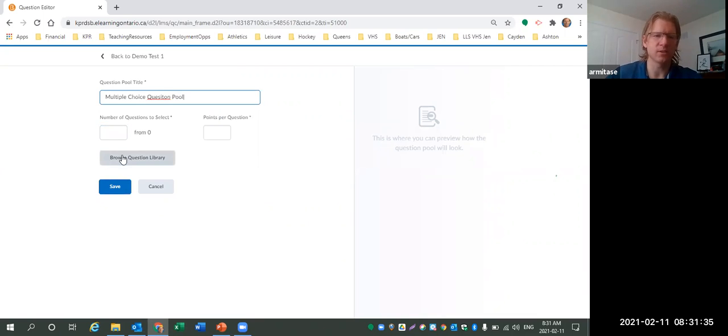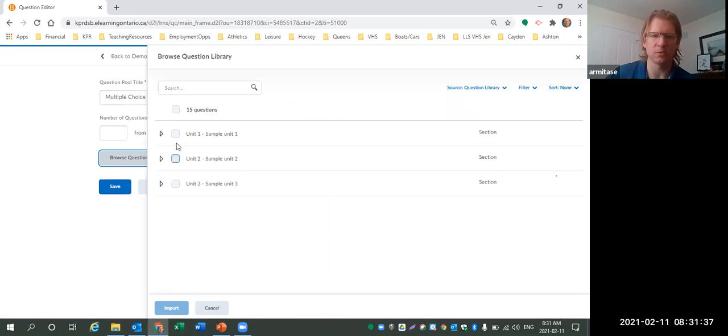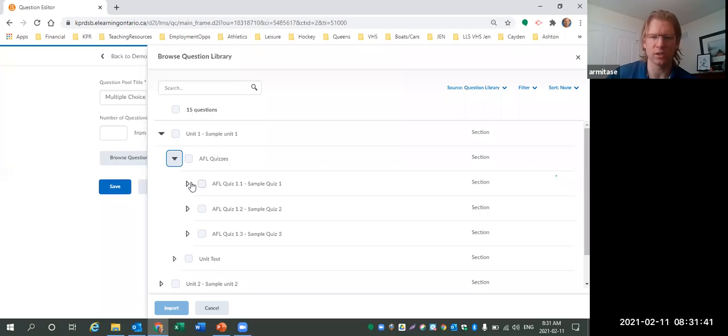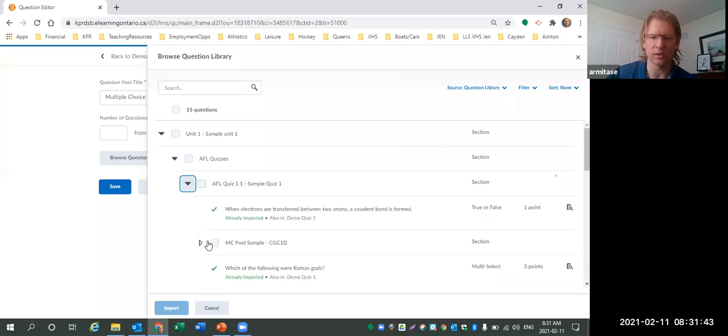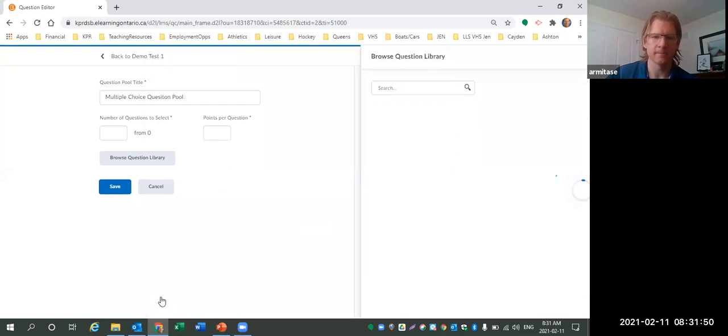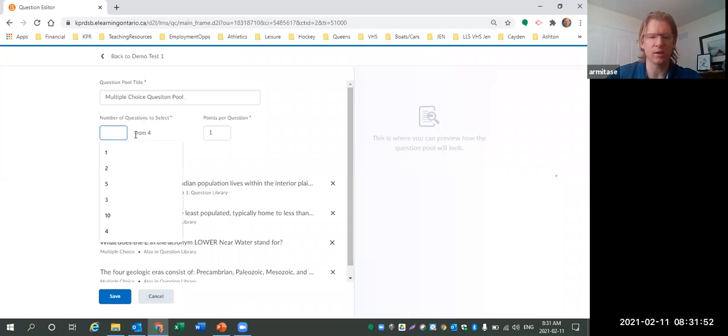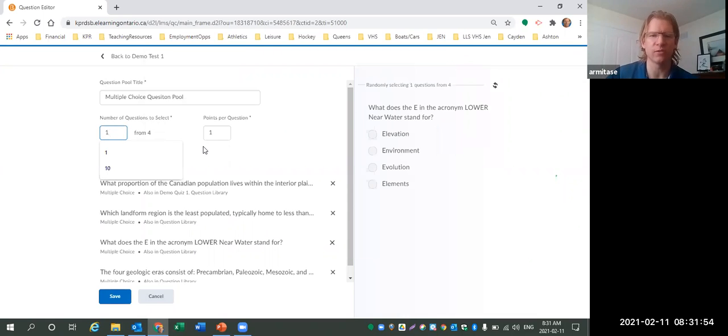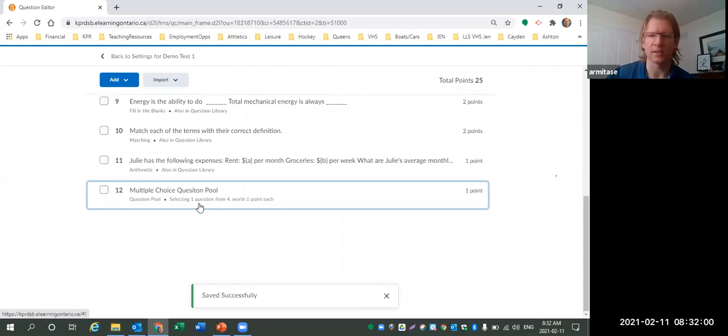And what I want to do is select it from that group of multiple choice questions. So once again, we need to have an organized file tree so we know where our questions are. Here's our 4 multiple choice questions. So we want to select those 4 questions. Okay, and we can see that there's 4 options to pick from. I might want to pick one of those questions at random. Once I have that question picked at random, I can save it.